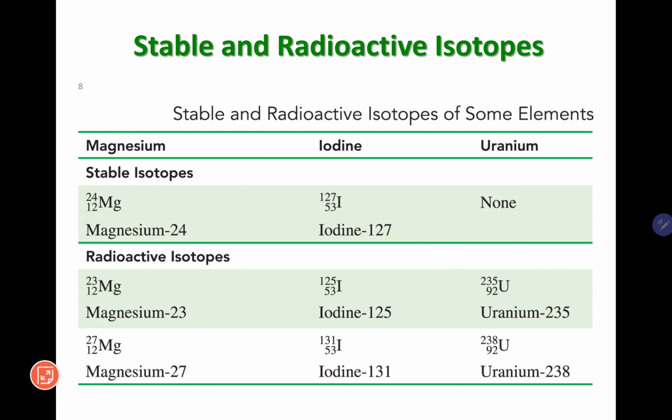But one of the very common radioactive elements is uranium, right? Most people know about uranium because of its radioactivity. If you take uranium, you will realize that uranium has no stable isotopes. So if you have a piece of uranium, 100% of that piece of uranium is going to be radioactive. That is why uranium is very important. Every uranium atom is radioactive, and it has two very common radioactive isotopes, uranium-235 and uranium-238. These are only some of the examples, but there are so many other examples in nature which we will see in the future.